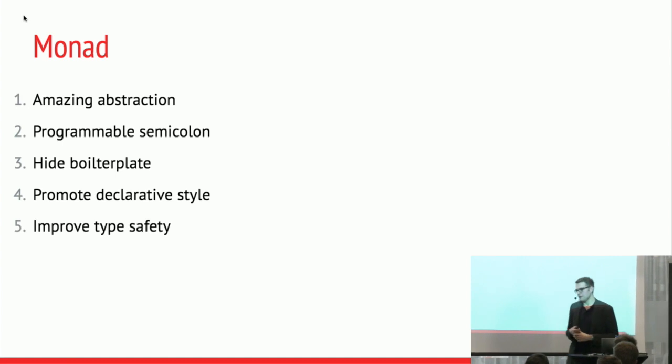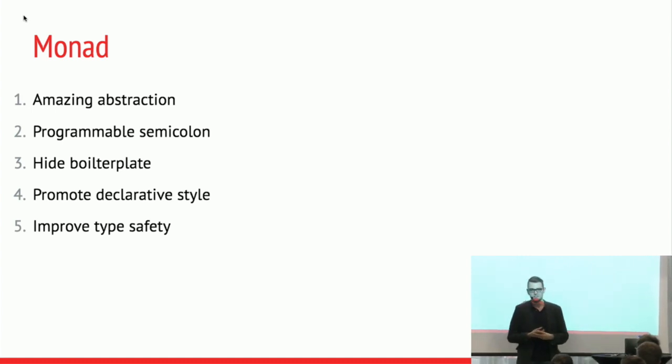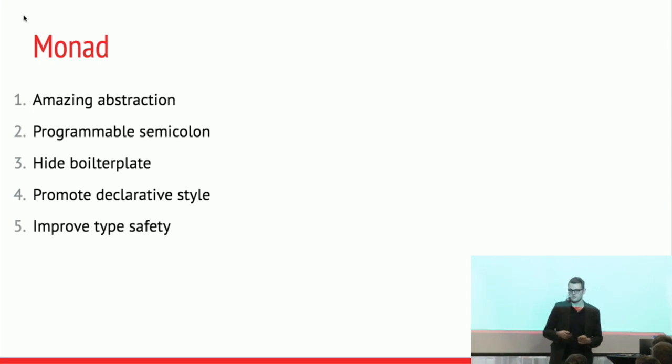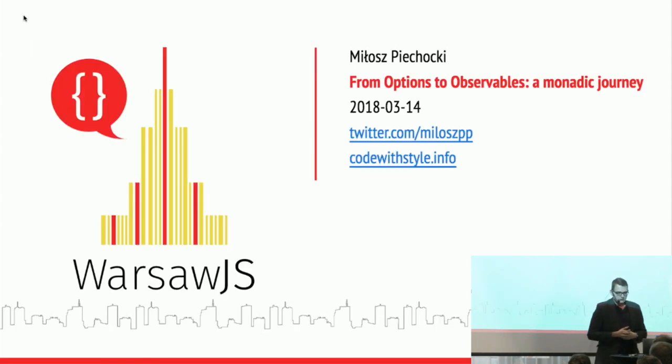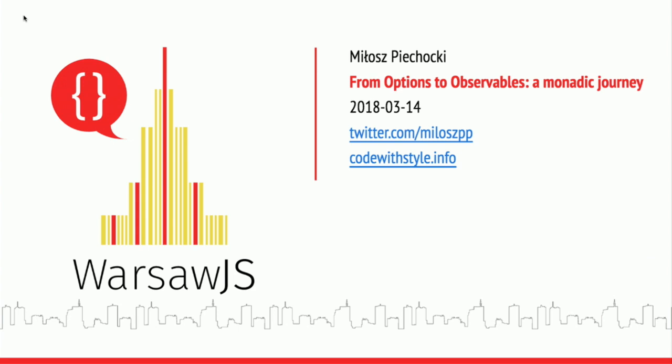And finally, when you are working in a type-safe language, monads improve type safety because, for example, when we introduced the option monad, it forced us to mark the get method of the employee repository as option, which is more explicit than saying that it just returns an employee, which can be null, can be undefined, it can be anything. Okay, so that was it. I hope you liked monads and I've got you interested in them.